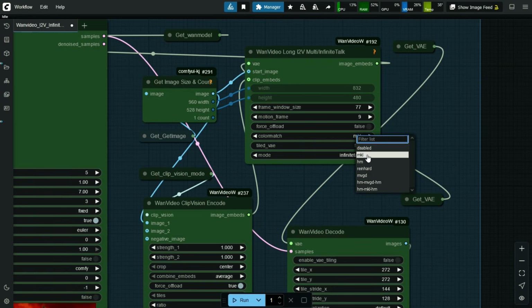Must use the color match option or else the color will change from window to window. You can experiment with it. Enable the tiled VAE if you get any OOM error at the time of encoding. If you select auto, the node automatically detects the model, or you can choose the exact model you are using.